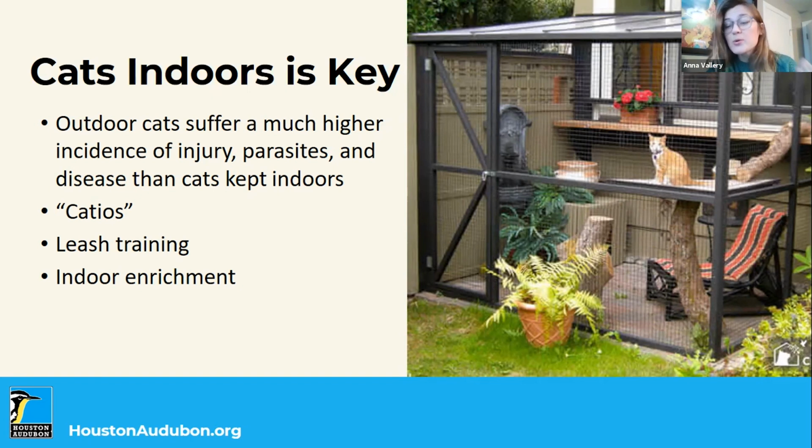And then cats want to be outdoors. At the heart of it, they're looking for that enrichment. And there's a number of ways to simulate outdoor activities for cats without actually having an unsupervised free roaming outdoor cat. And so the new movement is catios, cat patios, and people all over the country are putting in these really intricate, amazing little attachments to their house that are either on a window or on a porch. And it's giving the cat that opportunity to experience the outdoors without the free roaming aspect that allows them to go and hunt wildlife.